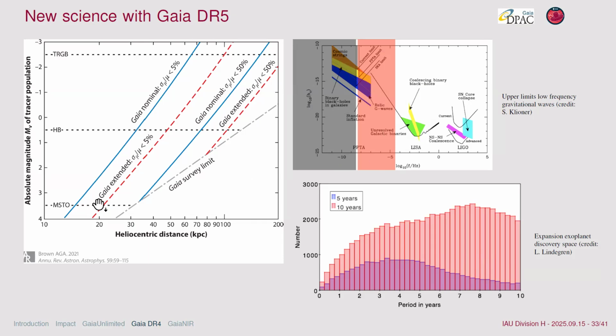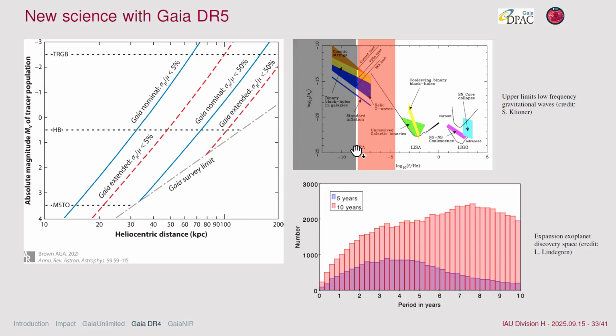And that is, of course, reflected in being able to probe much deeper into the Milky Way in terms of precise samples, which is illustrated in the diagram over here, where for various tracer populations, you can see the limits that you get. Let's say if you're interested in 5% accurate proper motions, the difference between a 5 and a 10-year mission, you get a substantial increase in the volume over which you achieve the same precision.